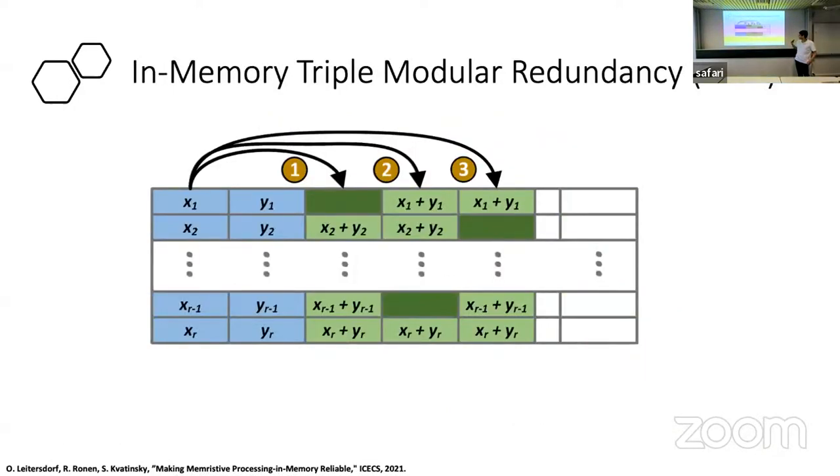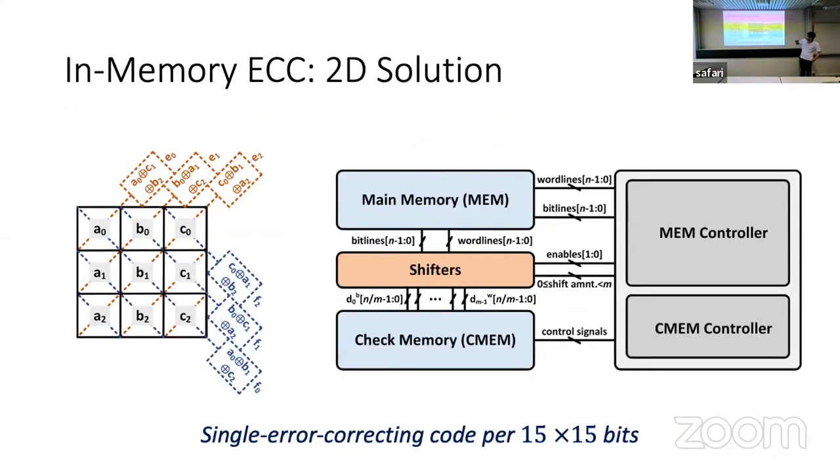Okay. Off the top of my head, the numbers for this case, because we have this separated check memory, the idea here was essentially something similar to partitions, where if they're disconnected, we have an enable to disconnect them, then we can operate in the main memory and in the check memory simultaneously. So for example, the addition is performed here at the same time as the encoded code is performed here. And then we get a very low latency increase. I believe it was a 26% increase on a benchmark of different functions. And in terms of energy, I don't remember the exact number. It was also relatively low.